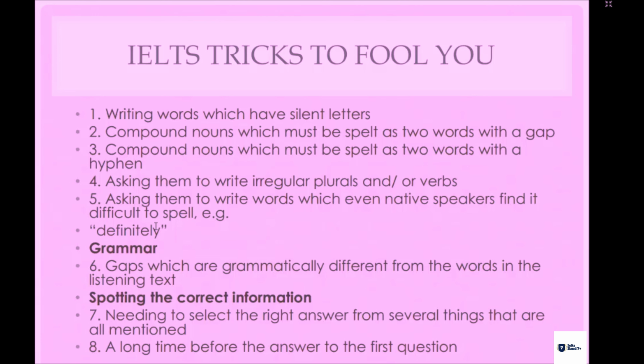Number 8 is something they love to do, like when you get to sections 3 and 4, where they give you a long time before the answer to the first question. And sometimes they have a lot of time between giving answers, like to number 31 and then to number 32. So they really, really try their best to trick you. And you have to be aware of that, okay?